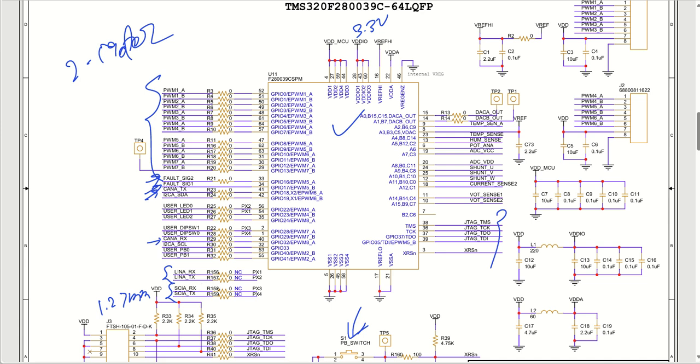Similar to that, we have put user push buttons and user LEDs: LED 0, 1, 2, and then we have DIP switches 0 and 1, and we have push buttons 0 and 1 for various applications or indication purposes. Or maybe some interrupt reading, or configuring your IO pin for 0 state or 1 state. So DIP switches will be very useful at that time. Coming back to the analog pin side, we have DAC A output and DAC B output. So two DAC outputs are there for applications that you want.